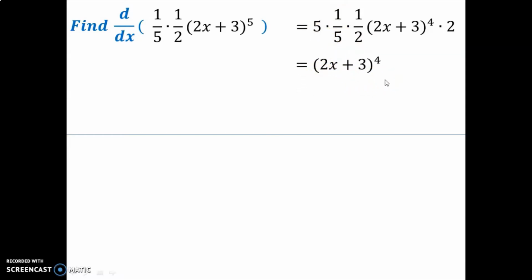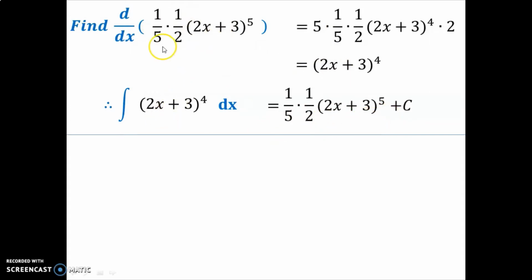Okay, so that tells us if we went in reverse order, if we took the integral of what we just came up with, the integral of that would take us backwards through the process and back to the original. So that means the integral of that is this, what we began with here, plus c. Okay, so derivatives and integrals are reverse processes, right? Okay, so how about this one here? Let's take an integral of this one.